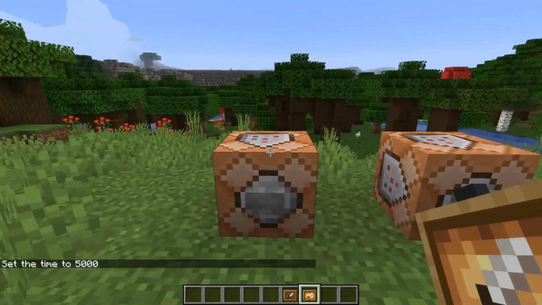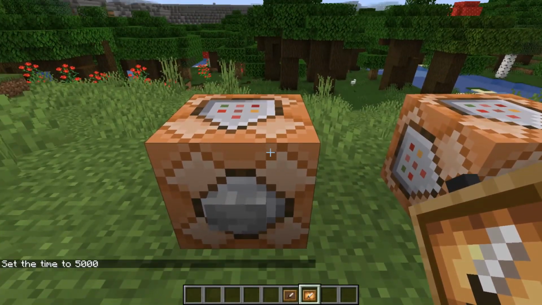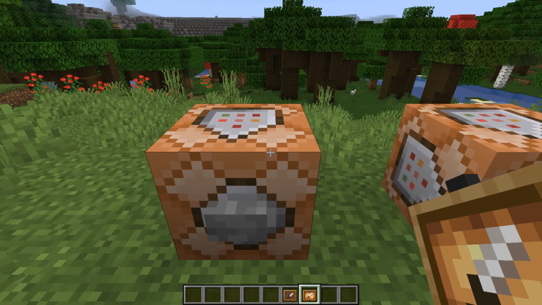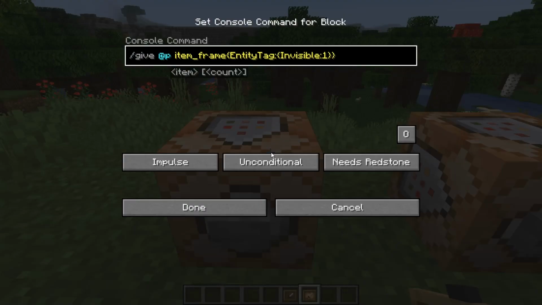So let's get started over here with the commands. You don't need command blocks for these, you can just type them in chat if you want to. These commands will be listed down below, so you can copy them over straight from there. Of course, you do need to be on a PC, I think, to copy things over from the description, but it's not a very long command, as you can see right here. So typing it over should also not be too tricky. Here is the command.